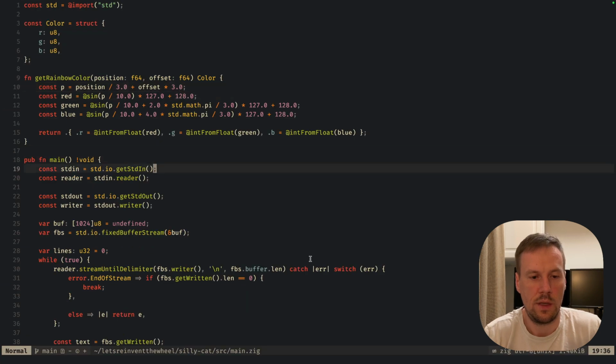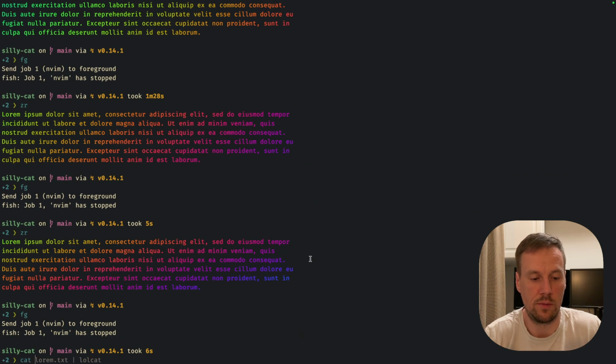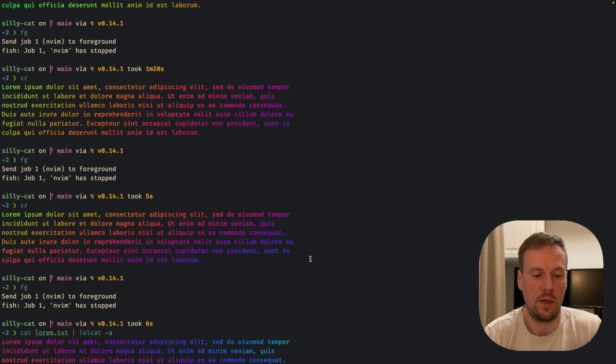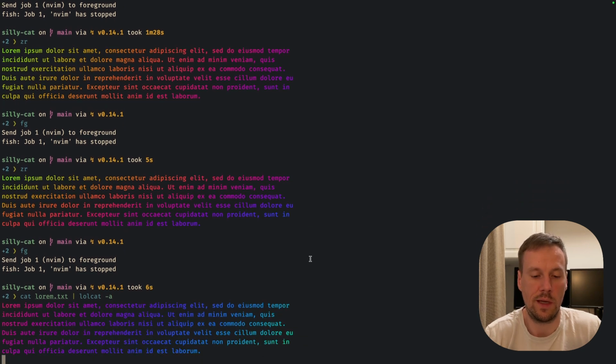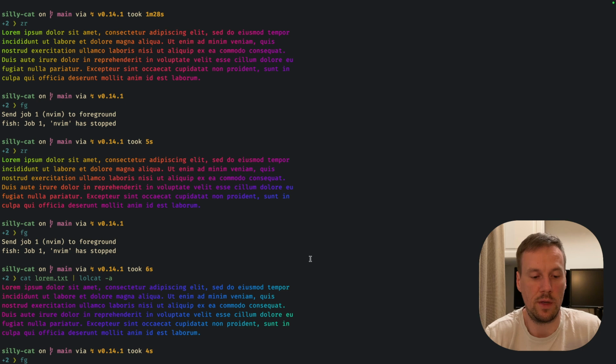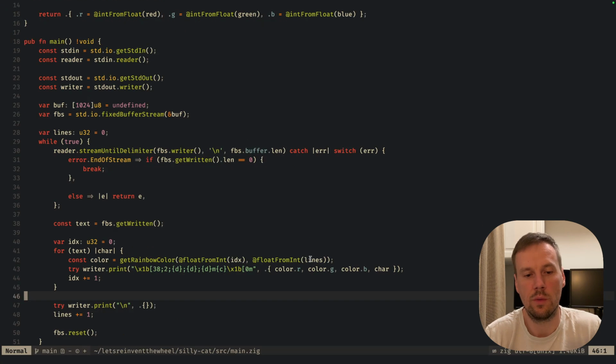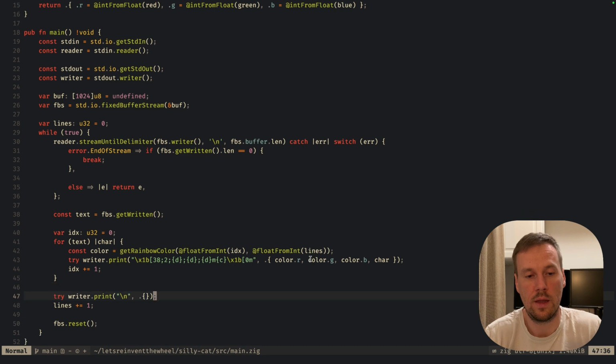Now, the next thing that we want to replicate is how the animation is done. So, as I showed you in the beginning, if we run the lolcat with the animation flag, it prints out the text line by line, doing some sort of animation along the way. We would like to try and reproduce the same thing on our end as well.